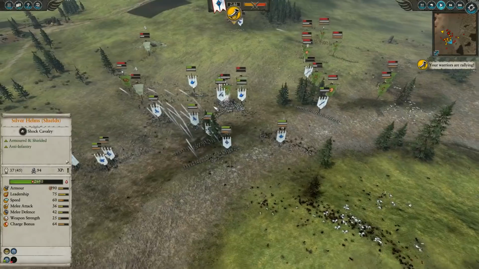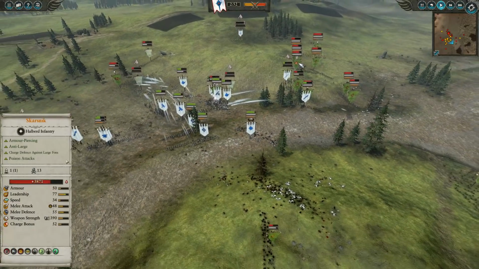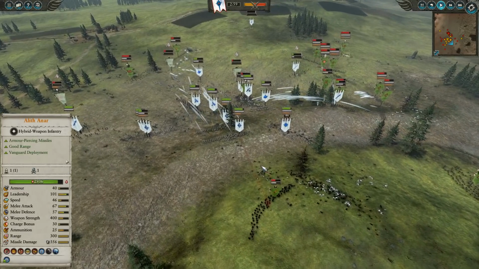So it looks like a spell is about to go down. Oh, yep, here we go. And, yeah, not a bad hit. Skarsnik's Prodder. It's not the best magic missile in the world. But look at this. Night Goblins and Nasty Skulkers are working their way into the back. And that is a problem.